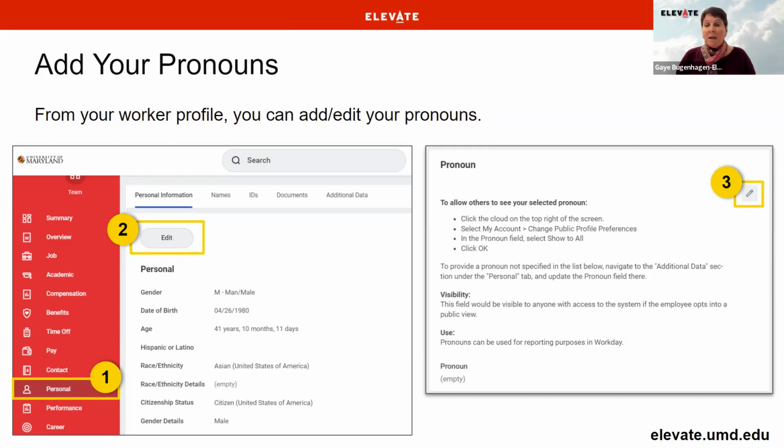The second call out I want to make is on the right-hand side of this slide, and it's the help text about pronouns. Within the help text, there are two key points, I think. One is the visibility, which gives some help text as to what is the visibility on this item and who can see it. And the second in the help text is the use, and it's letting you know how the information is going to be used. And this help text is similar across all those optional fields. So I think it's helpful to see who can see this and the why. So let's go ahead and jump into the demo on adding pronouns to your profile.